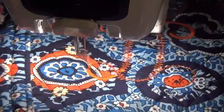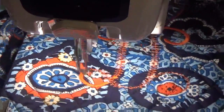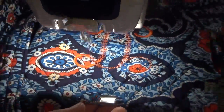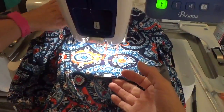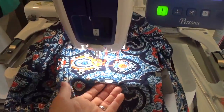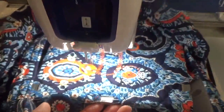And you want to make sure that these don't get in the way. So I usually fold them up, and I didn't do this time, but let me show you. I usually take these and put them under here and put them around the back and lay them on the back of the machine so it's out of the way. I didn't do that this time, but I've done that every other time. So you just want to really make sure that it doesn't bounce up there in the way.